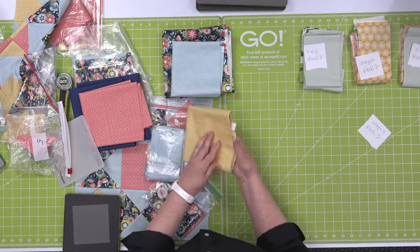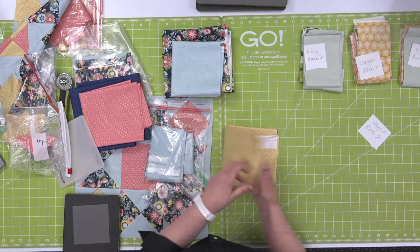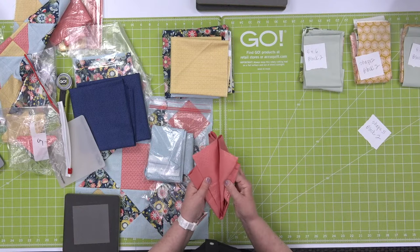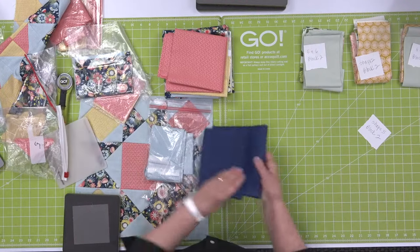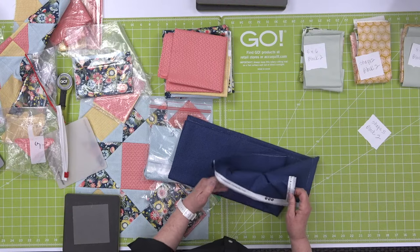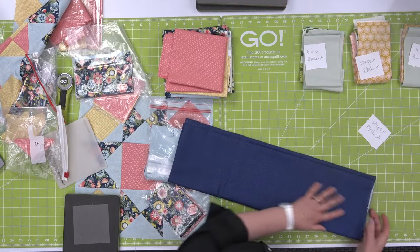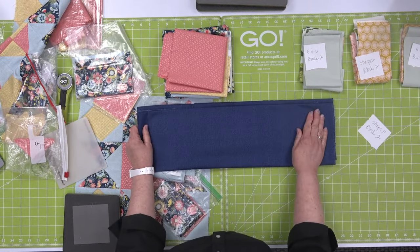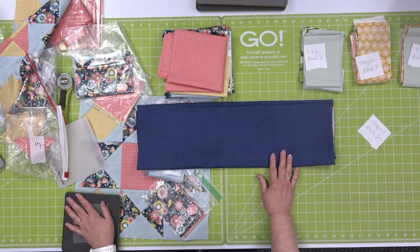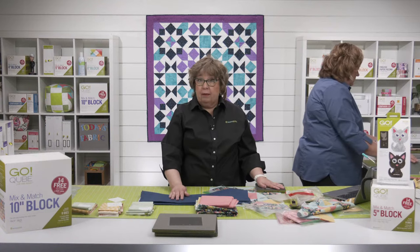This one is a P&B, Whimsy by Heather Dutton. I know this print came in other colors too. It's a great print. I can't remember the number now, but it's on the blog. And this one, which is for my outer border, is Thatched by Robin Pickens for Moda. Thatched is a great blender. This is the navy blue, and I've got a couple of shades of it in red for a project coming up. What I've done for mine is pick that bright floral and then build off of it with what I would call blender fabrics.